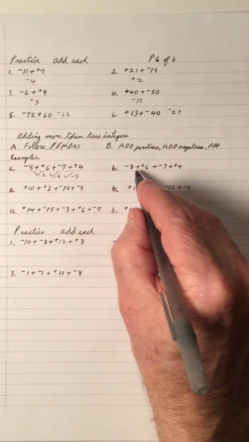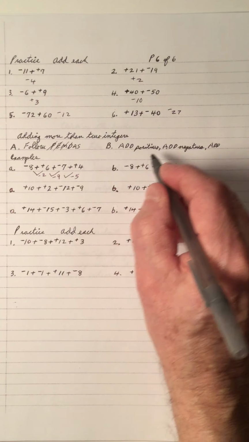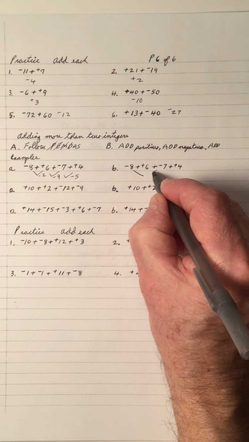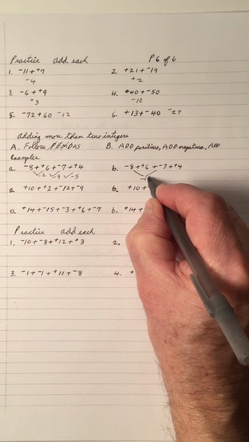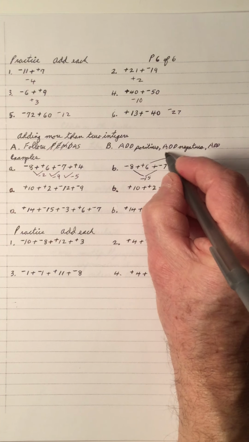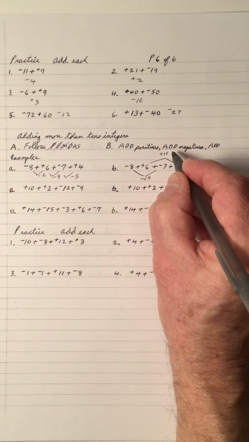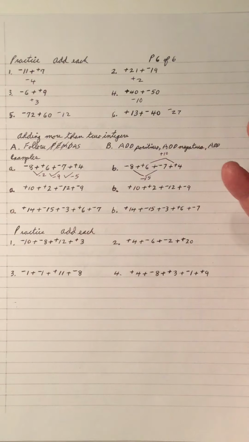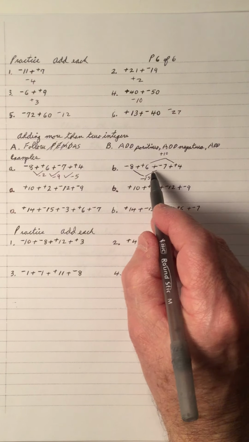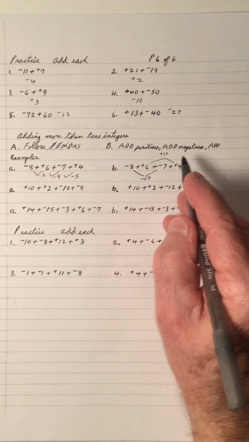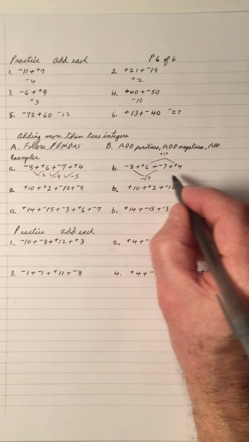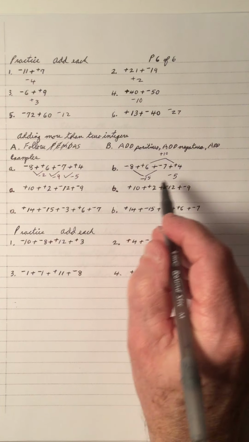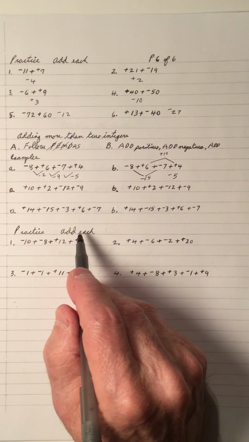But if I do it adding up the positives and adding up the negatives, let's see. If I add up the negatives, I get a negative 15. If I add up the positives, I get a positive 10. Notice I'm not flipping. When you add two negatives, you add them up and take a negative. When you add two positives, you add them up and take a positive. Now you only got to flip. Positive 10, negative 15, subtract 5, and there's more negatives. So it's your choice which way you want to go.